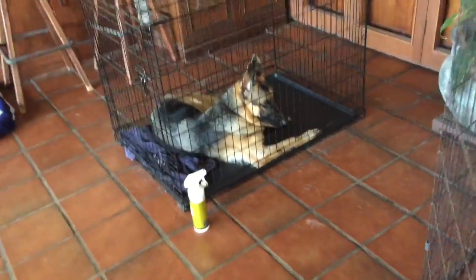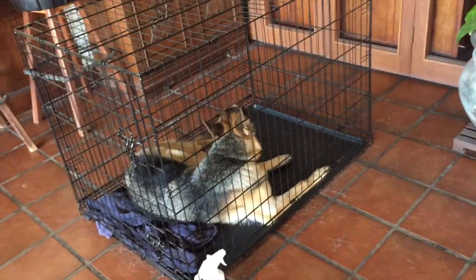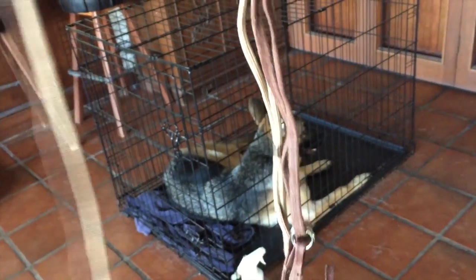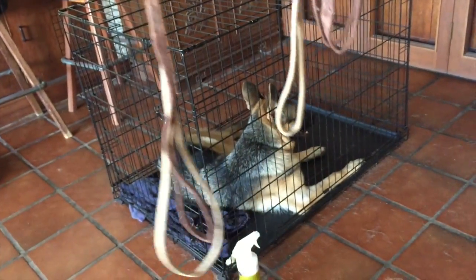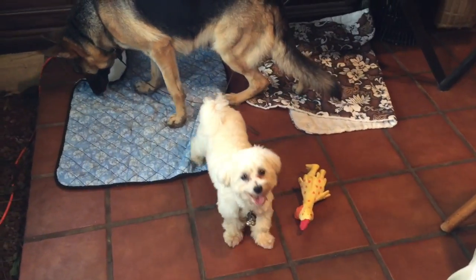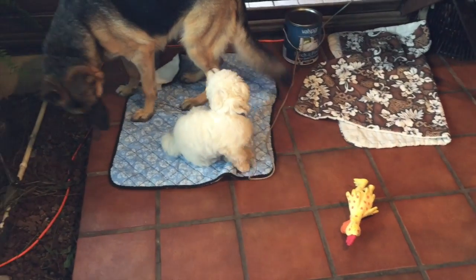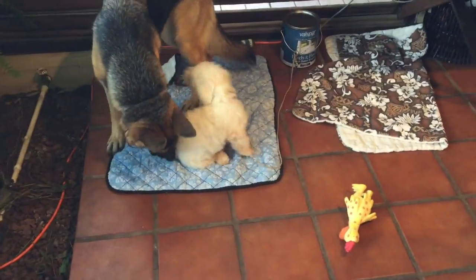Of course, they're not ready to just have freedom in the house, and it's too risky not to have them on tie-outs. But I found these show leads. I think they're going to work out perfectly for the stations. The show leads make the tie-out station a perfect length. Well, actually, it's a little bit long for most dogs, but I think it's okay for Murray and Cassie.